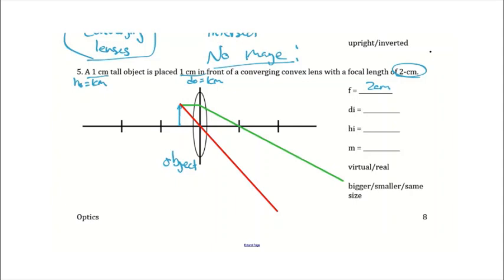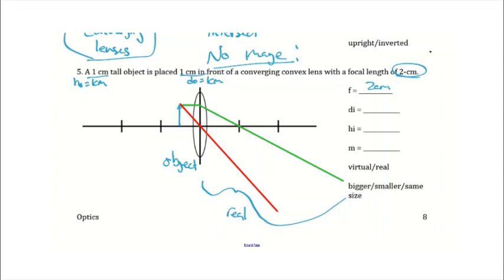You'll notice that these lines do not intersect, but are they parallel? No, they are not parallel. So it turns out they will intersect. They just will not intersect on the real side of the image, which is to the right of the lens. So they will not intersect anywhere over here on the real side. So where will they intersect? Well, we have to sort of figure that out by extending the refracted rays.